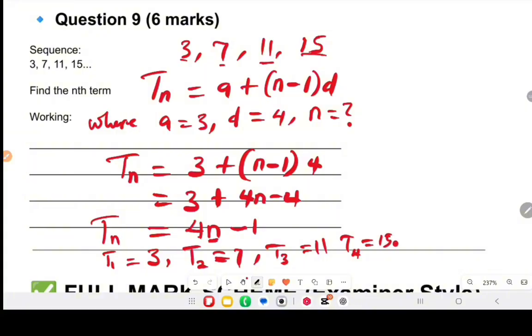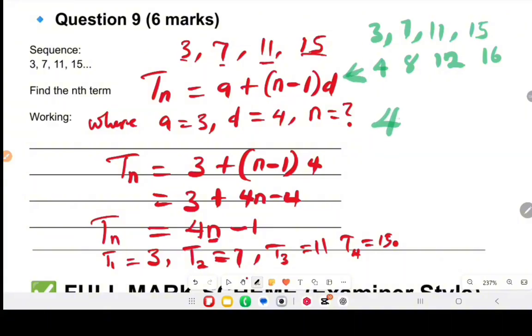We have another way to do this, which is very fast. All we do is write the sequence, which is 3, 7, 11, and 15. Then what is the common difference? The common difference is 4, meaning we have 4 as the first one. Add the common difference: when we add 4 to 4, we have 8. Add 4 to 8, we have 12. When we add the common difference again, we have 16. Then this shows us that this is the 4 timetable.